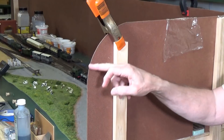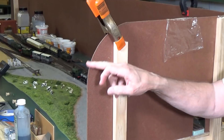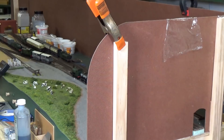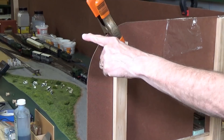One thing I mentioned in the last video is that I was thinking about adding a curved radius to this end of the backdrop so that we didn't end up with a squared-off pointy thing sticking you in the face. So I went ahead and decided to make this curve. I just used the lid from one of these five-gallon buckets that you can pick up at Lowe's and Home Depot, and used that to mark a curve here on the backdrop itself. Then I just used my jigsaw to cut the radius out. So that gives it a nice finished look.